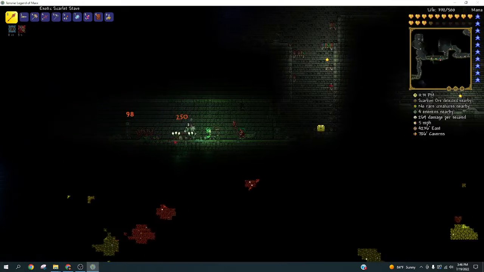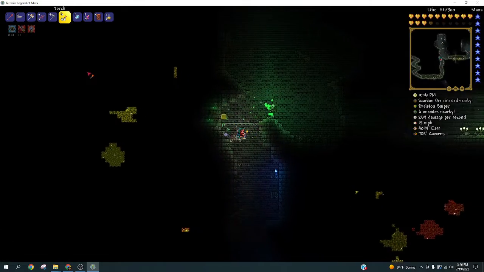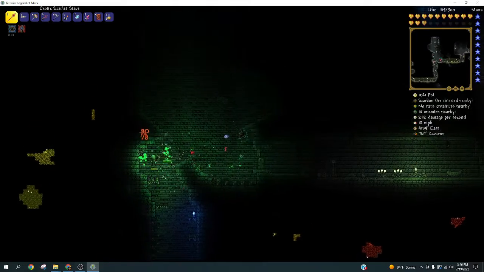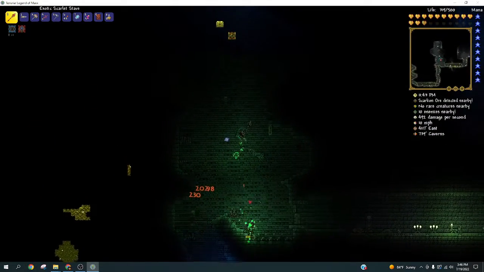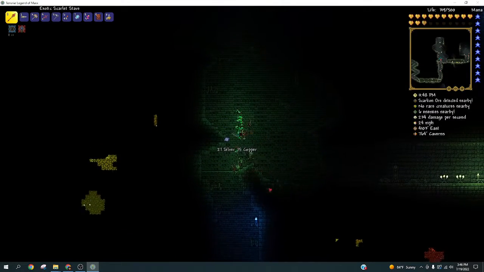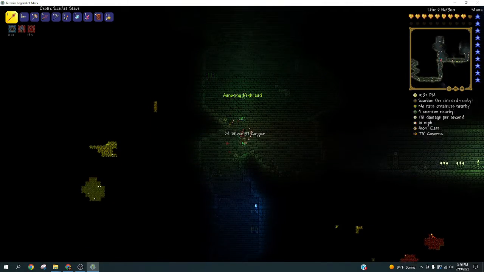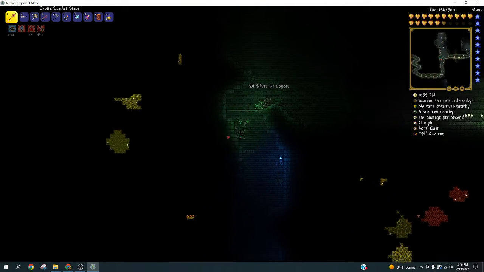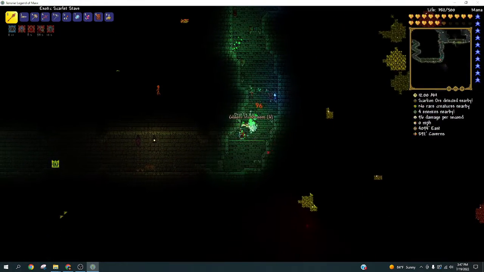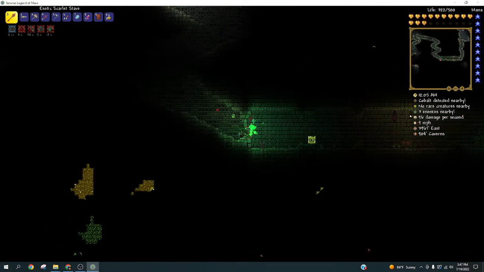That makes hard mode dungeon enemies spawn less. Although, I can't complain too much because last time I tried farming in here, I got one of the materials for the Master Ninja gear, so I really cannot complain. In case you don't know, Master Ninja Gear is one of the most overpowered accessories in Terraria history.